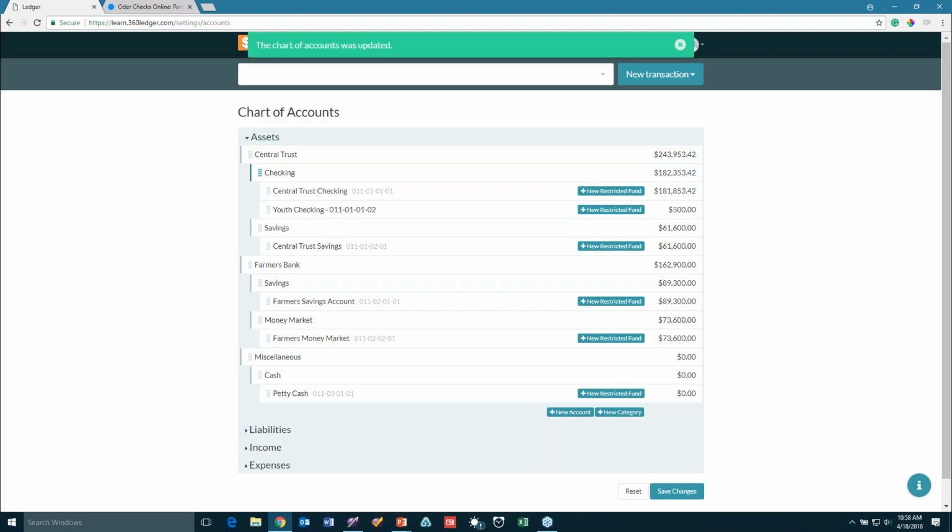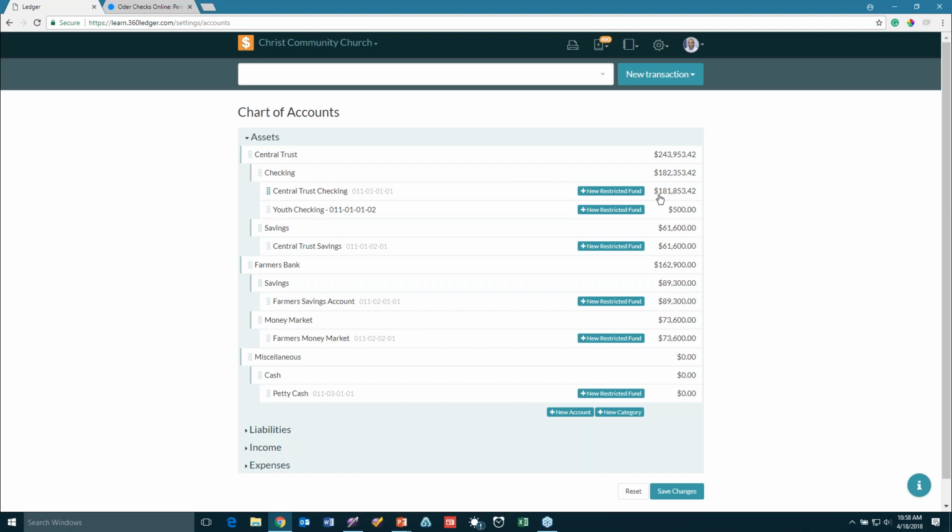Now, when you're looking inside this view, you'll notice that some of the items have a vertical teal bar here and some of the items don't. The ones without a vertical teal bar are our accounts, and accounts are going to track money. The categories, which have the vertical teal bar, are used for grouping accounts together.